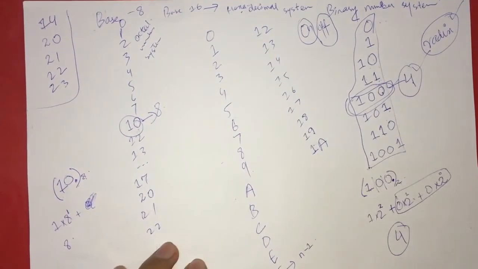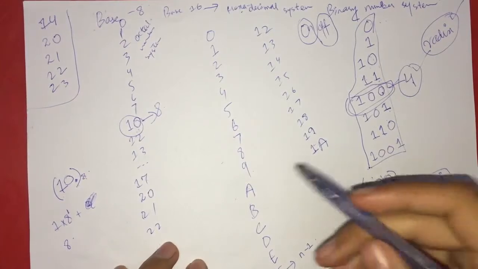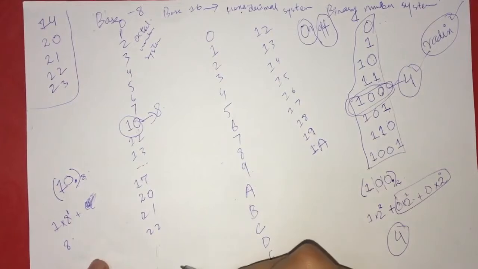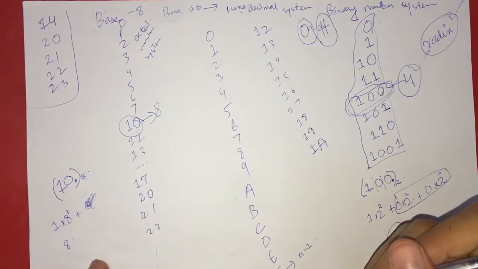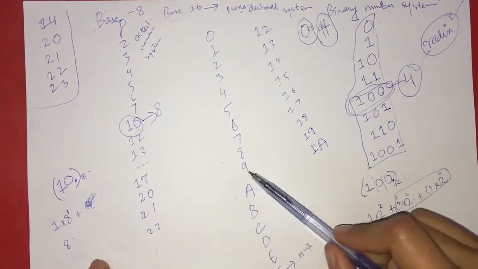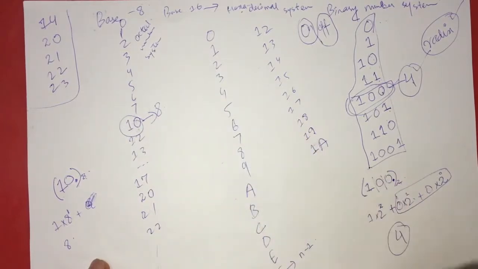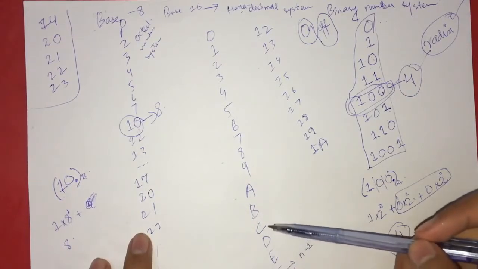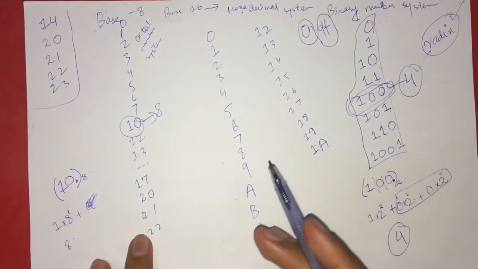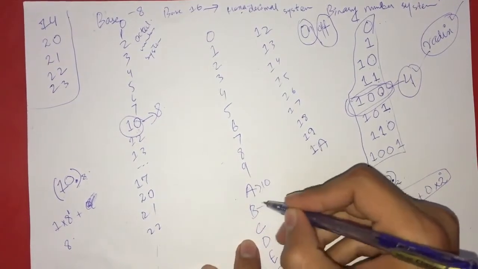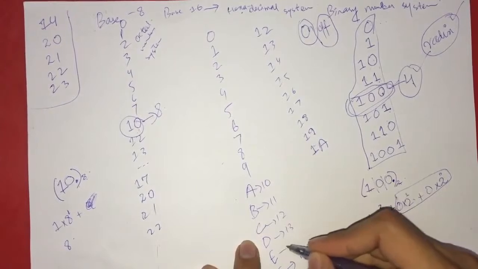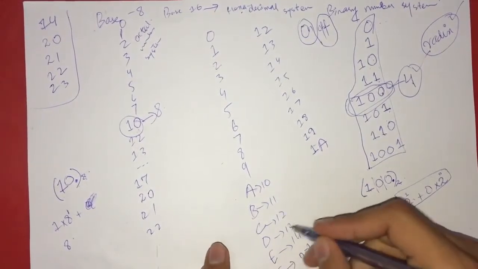The same way you can do it with base 16. Up till 9, these are going to be the same numbers, but it gets a little complicated once you join the digits. For example, if I say what is 9c or 9d or 9e in base 10, then you have got to know the values of these letters. So this is 10, this is 11, 12 respectively, 13, 14, and f is 15.